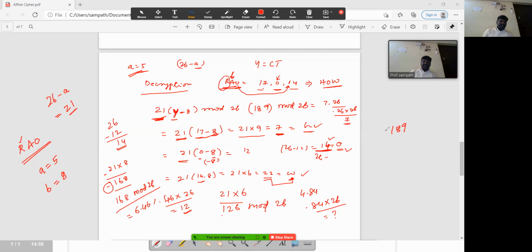If I multiply all these values, I'll get 189, right? And mod 26. 189 mod 26, what value will I get? Are you getting the result 7? You can check parallelly. 189 mod 26.